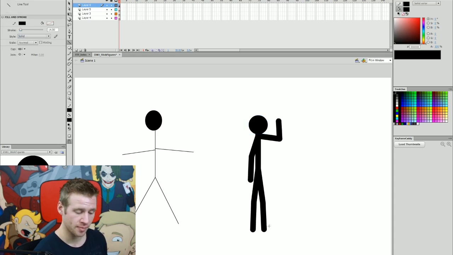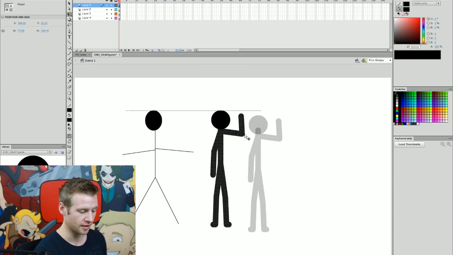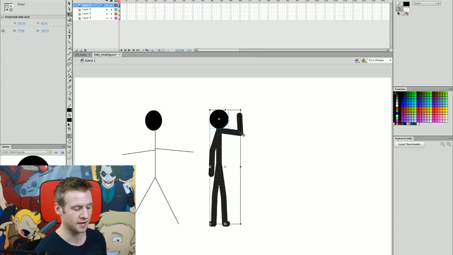Now, some people actually like to have little feet, and I think that looks fine if you like it. It depends on what your preference is, but if you do feet, just make sure that they're really little. Just make them pop out just a teeny tiny bit like that. And again, it's just with the line tool, but we just add that. And there we have our other stick figure, and I'll move him over here. That's stick figure number 2.